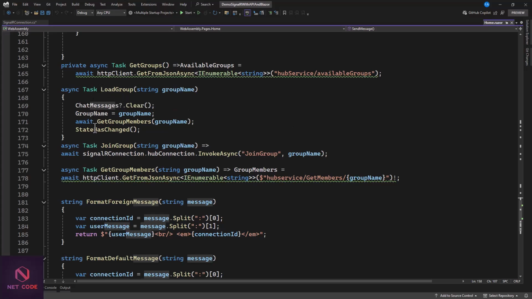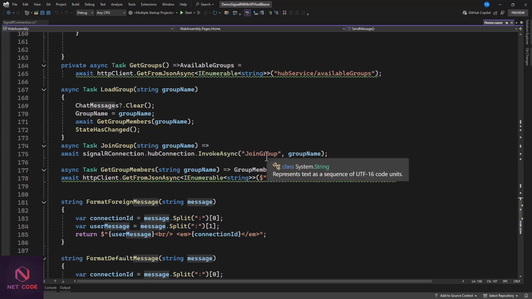This method is going to get the available groups, but this method is going to get the members related to a specific group. So that's why we have this method get group members, passing a group name, and this method is going to return the list of group members in that specific group.